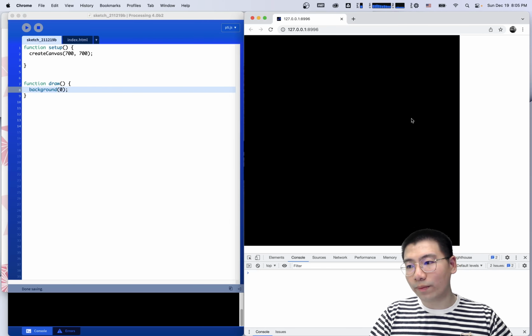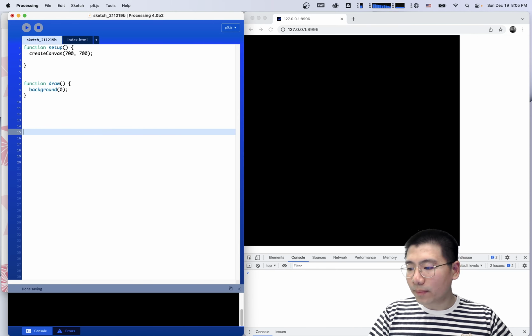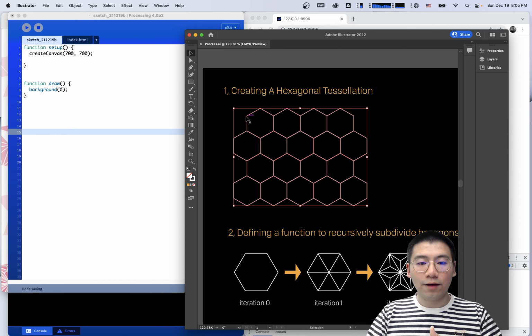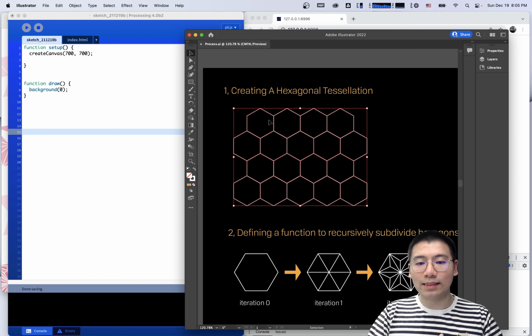The first thing we need to do is create the tessellation, as I just mentioned. I find an easy way to create a tessellation is to find the corners of each cell, then repeat these corners at each center point.